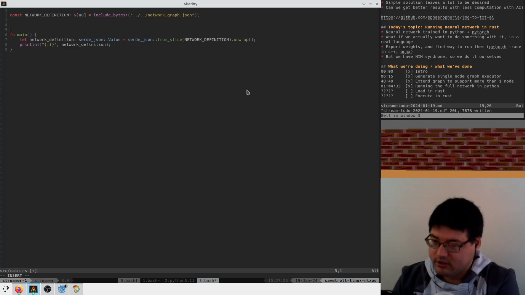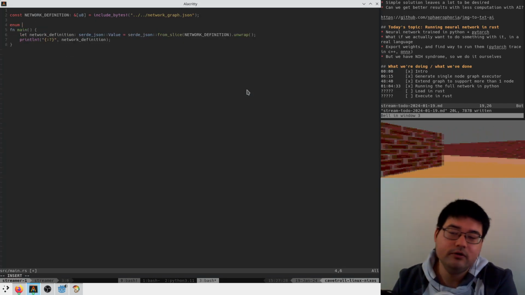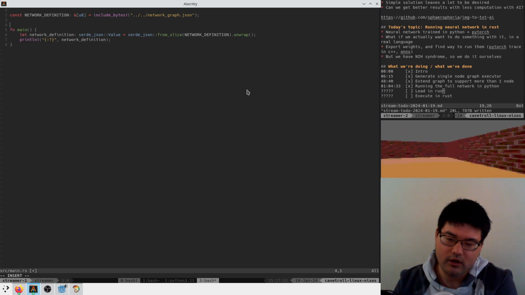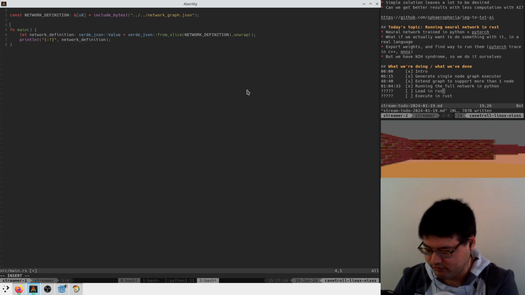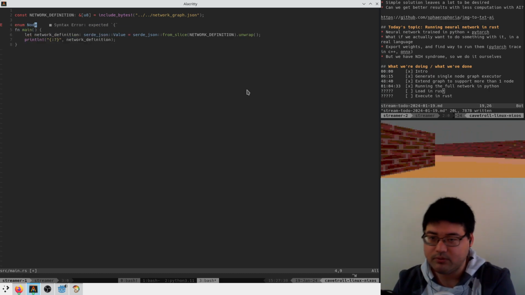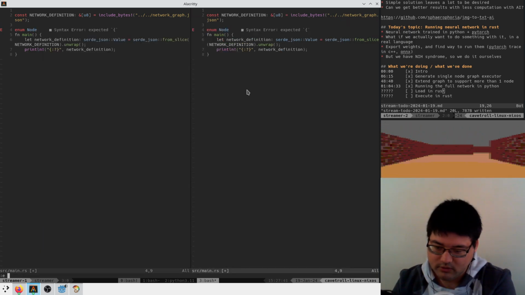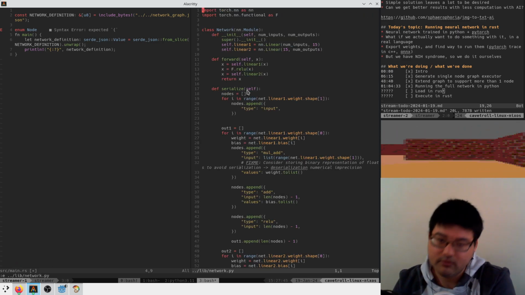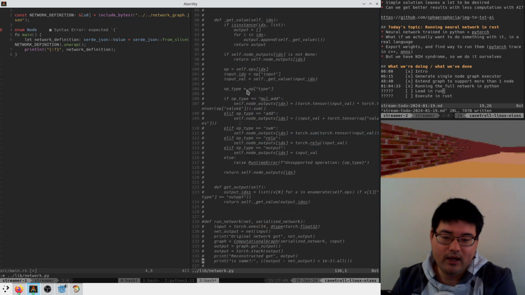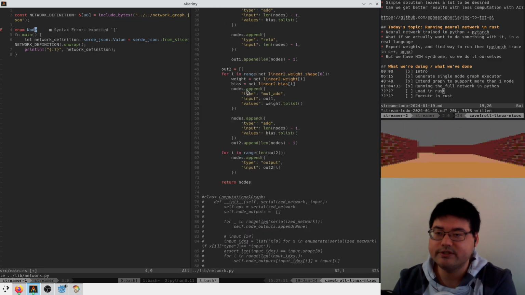So now we need to say, what is this thing? So we can say we have a bunch of nodes. So what do we call it on the Python side? We called it source, lib network. We said we had operations.